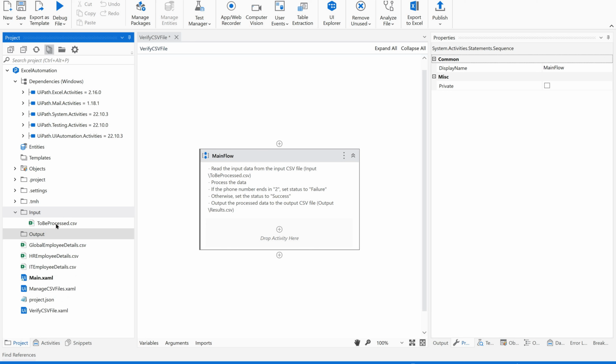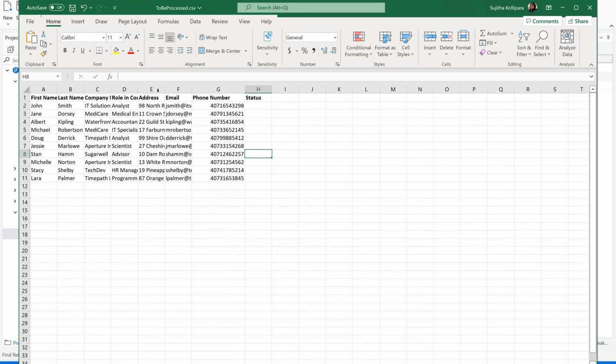Inside the input folder, I have created one CSV file that is going to work as the input CSV file. If you have no data, just create a CSV file and have some dummy values as the employee data, but make sure that your data contains these two columns as mandatory: phone number and status, fine.